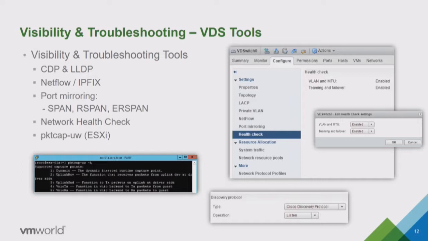And if you're really trying to do RCA, or root cause analysis, there's packet capture, pktcap-uw. It's a tool at the ESXi host level that lets you do packet capture in the different filters that we have in the I/O path. This is something that in the physical world you could not do. In the virtual world, you can capture at different points, different stages in the I/O chain, which is the input-output chain between the virtual network interface card and the virtual switch access port, through the uplinks, et cetera, et cetera. And you can export that to Wireshark, for example, if you wanted to.